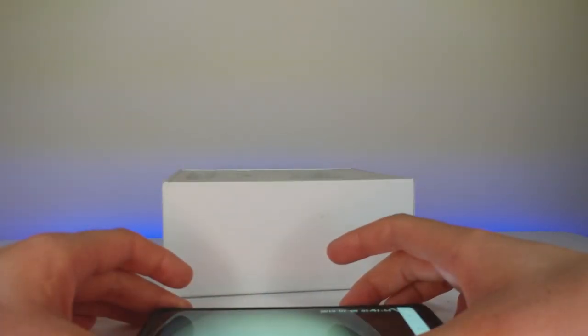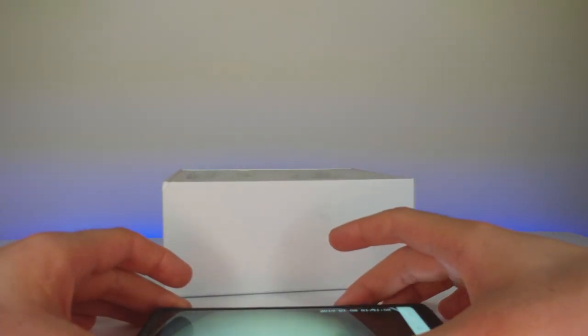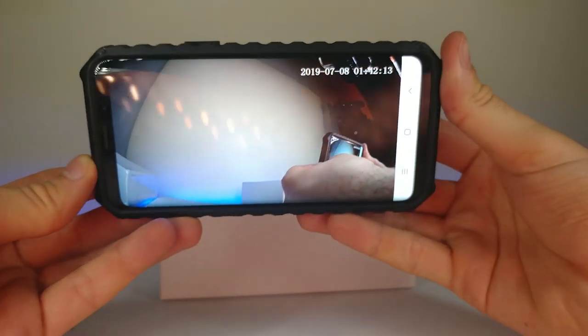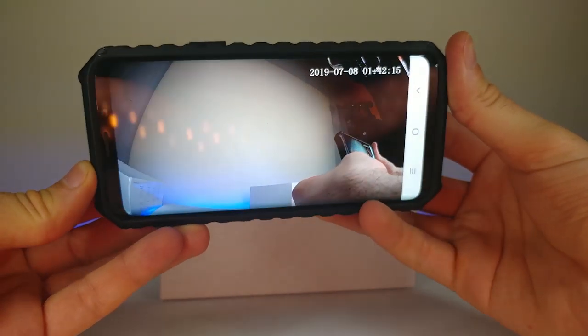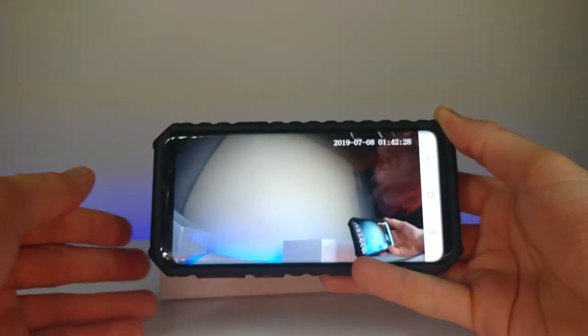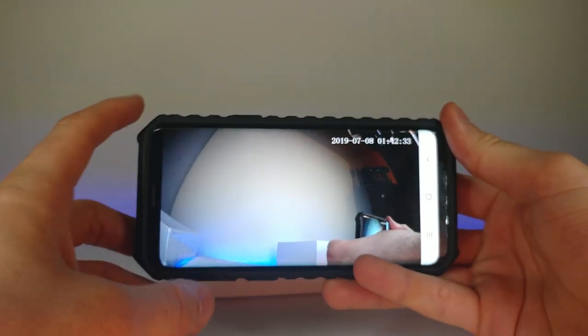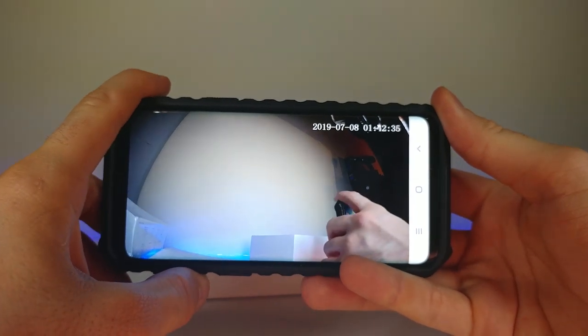Alright guys, so basically what I did is I downloaded the app and then I just connected it to my Wi-Fi. It was really easy. And now I'm going to go ahead and show you right here. As you can see me holding my phone, there's a little bit of input lag, but not too much. It also has two-way audio, so I can also hear myself through the phone. Go ahead and turn that down.